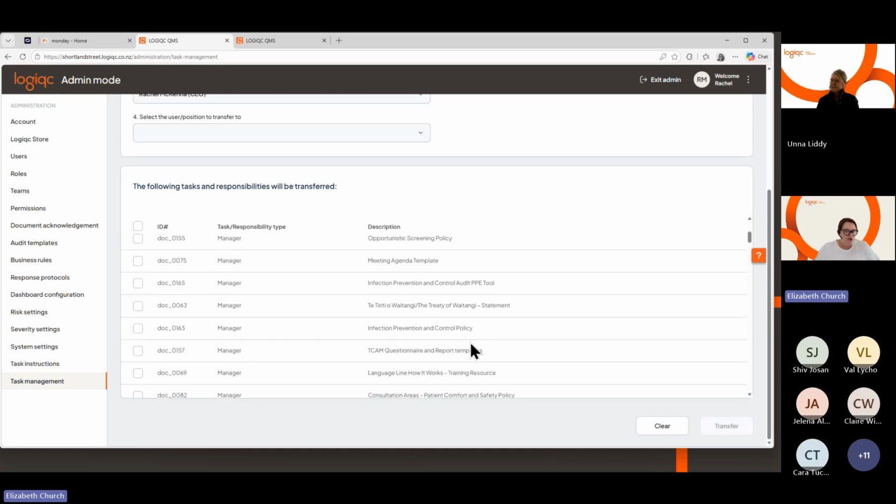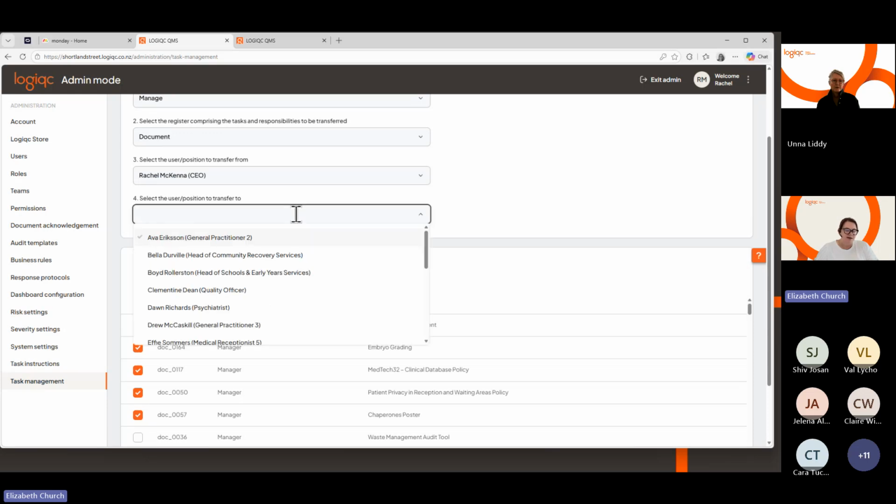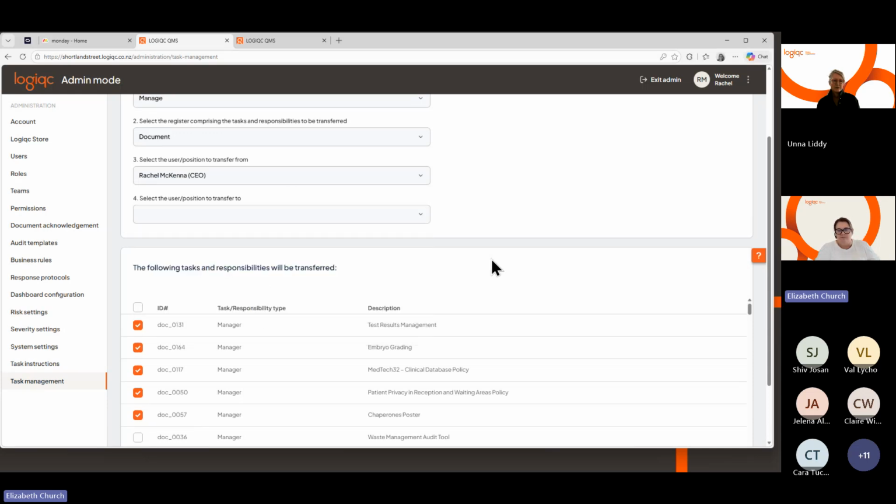But sometimes we don't want to give everything to the new incumbent because inevitably throughout Rachel's service with the organisation, she's inherited some things that she's better at doing or that she had some real expertise in or that she was the subject matter of. And now selective task transfer allows us to say, I only want the following tasks to be transferred from Rachel, and we select who that new person is. So it's no longer a full switch. We can now choose what it is that we want to move from Rachel to any of the other members of our team.